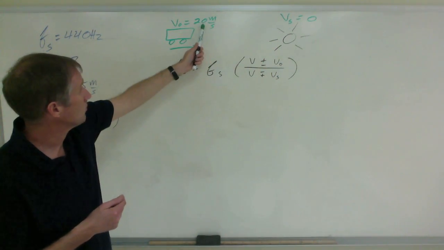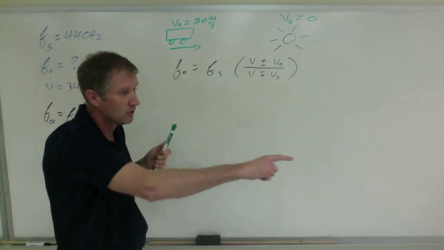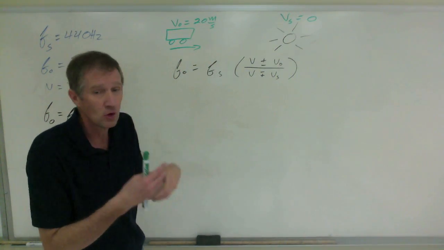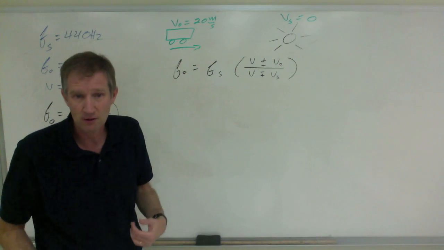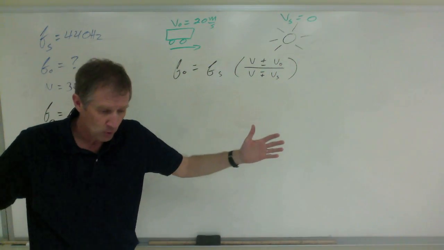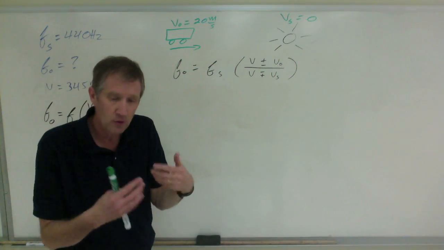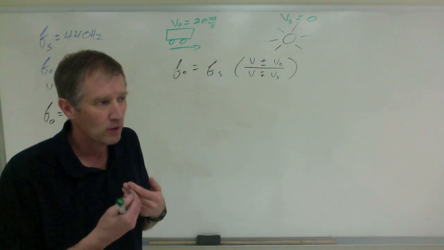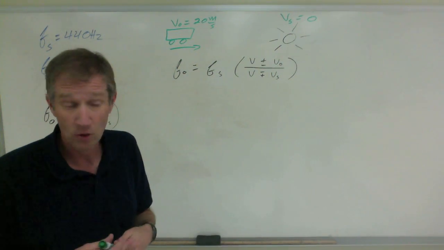And this time, the observer is moving. So somebody's going towards a sound source. And remember, going towards is going to be a higher pitch, going away is going to be a lower pitch, just like before. Because when things are in the process of getting closer together, you hear a higher pitch. When they're in the process of getting further away, you hear a lower pitch.